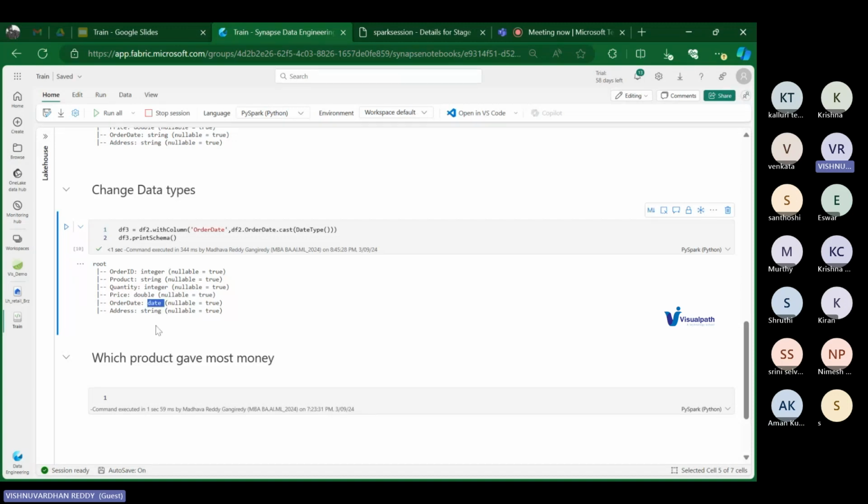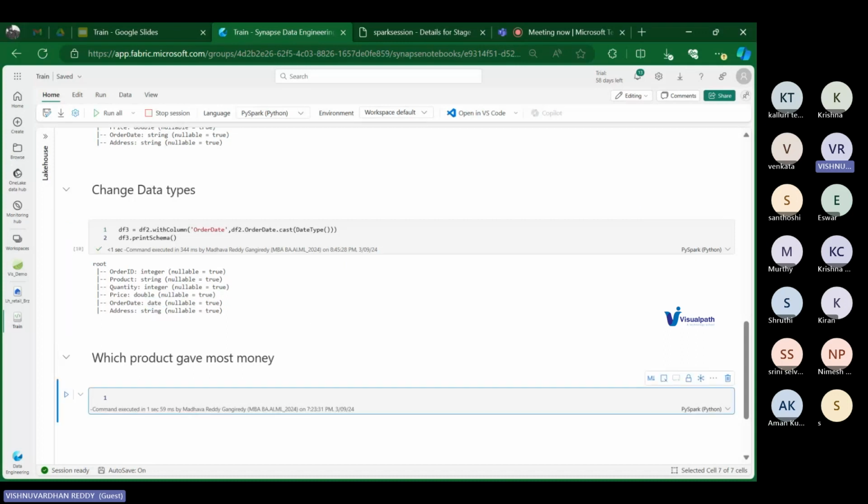It is like a date schema now. So like that, we are able to change the data types of the schema. We can do multiple transformations. We can do joins. We can do n number of things in this PySpark. It's very lightning fast actually.